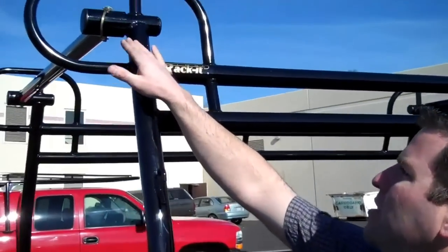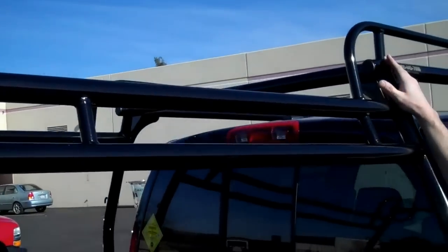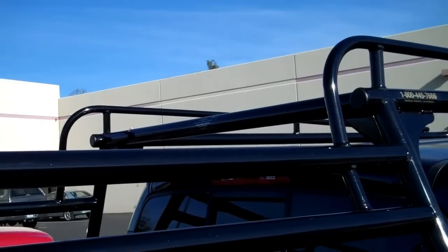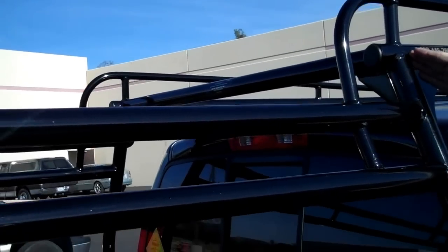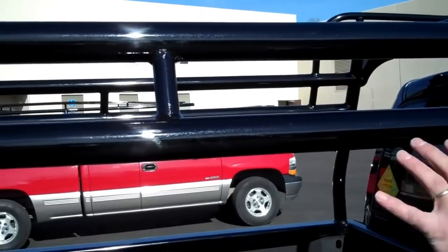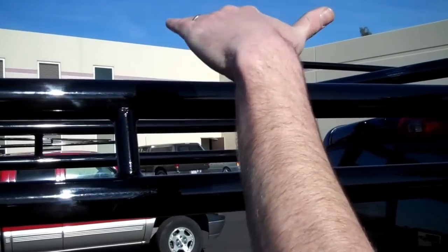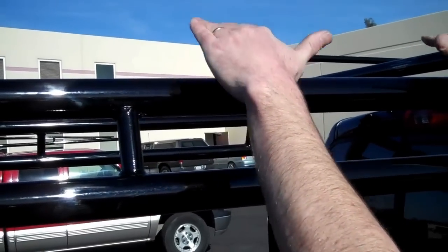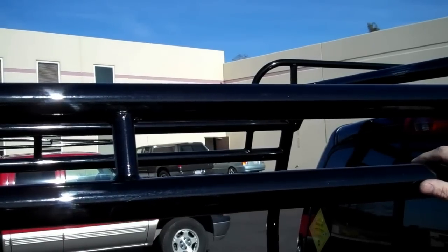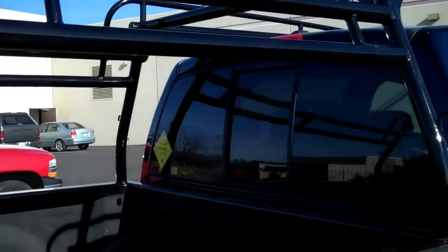Let me demonstrate that right now. You can see this top crossbar is elevated, and the middle crossbar is at the same elevation, and then the leading edge of the rack is at that same elevation as well. Where you get the forklift loadable — forklift accessible — is as it drops down right here; this is actually lower than those crossbars. So you can come in from the side with a forklift and set down a load of lumber or pipe, anything heavy that you want to put on the rack. It really eliminates that hand loading and unloading of the vehicle.